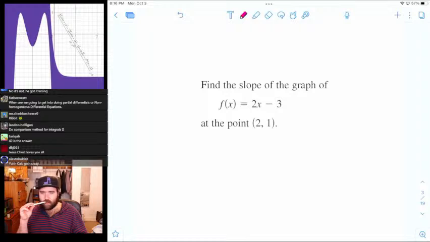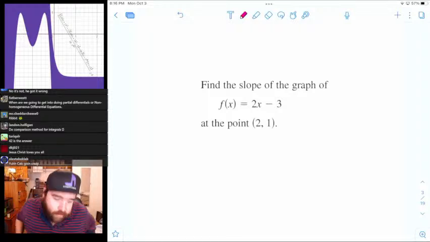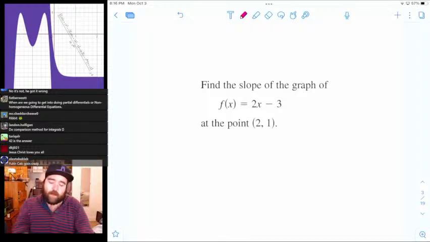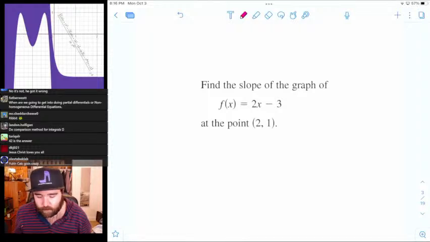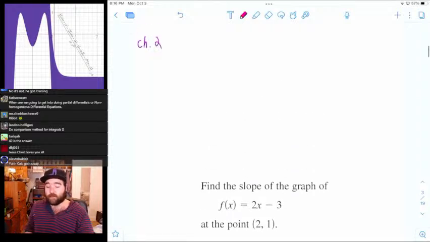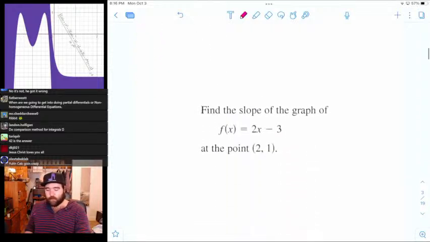Oh, well, this is just a line. Yeah, Cal going crazy for you already? It's still early on in the year. It shouldn't be too crazy yet. You should be getting right about into derivatives is what I'm thinking. Which is actually just about what this is getting into. Chapter 2, that's where the derivatives start here.